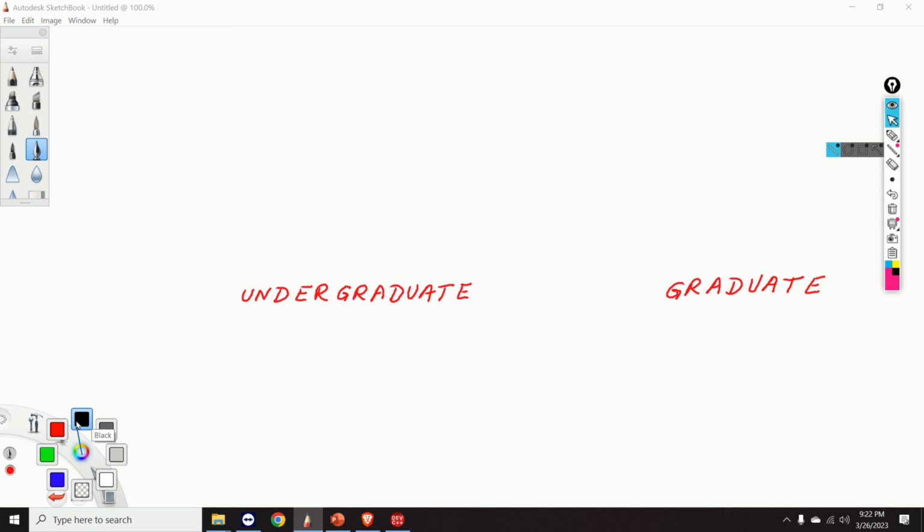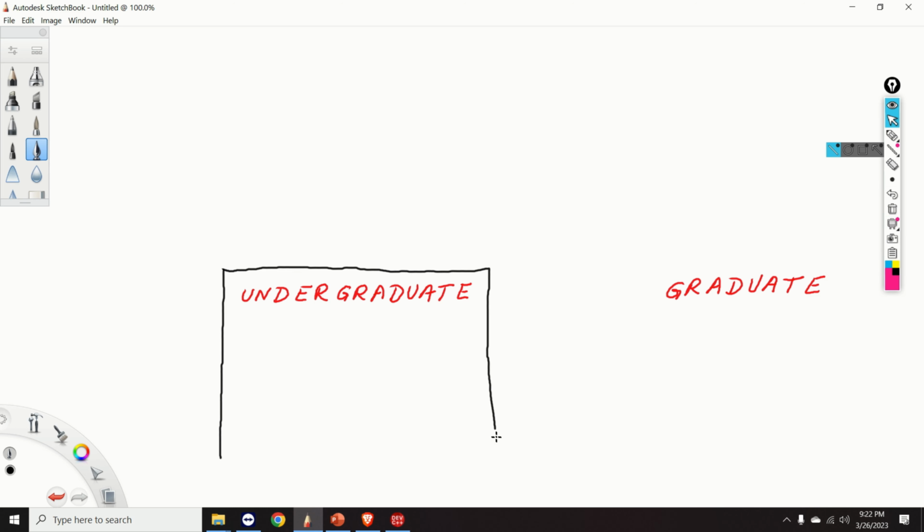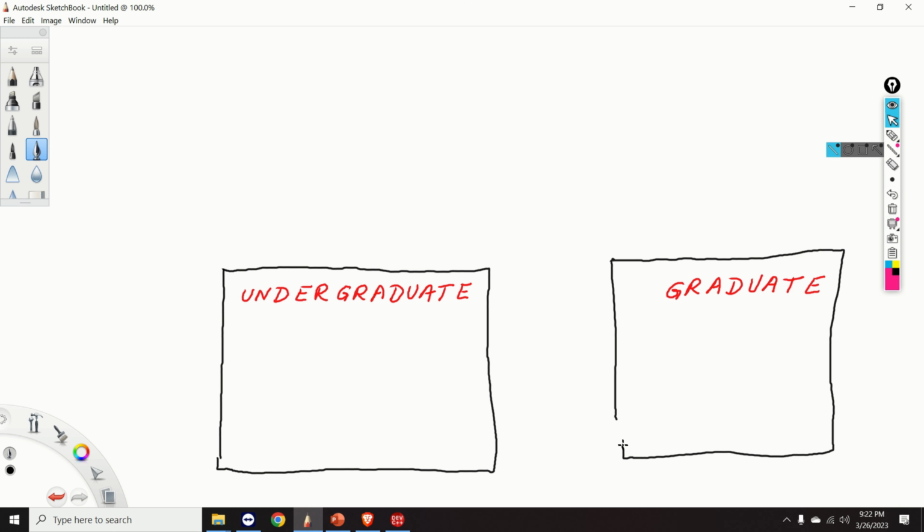So, we have two classes. The first class is undergraduate student, and it's graphically shown over here. The second class is the class graduate student, and it's graphically shown over here. Both undergraduate and graduate students can be seen as derived classes of the base class student. So on top of these classes, we have the base class called student.